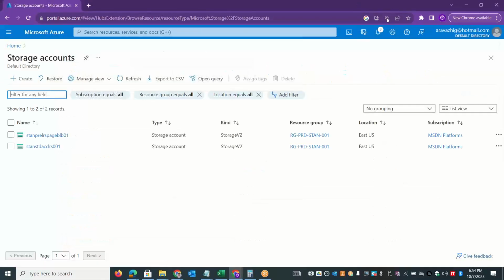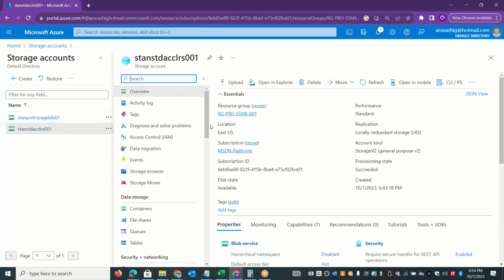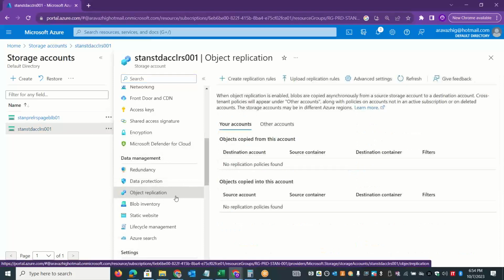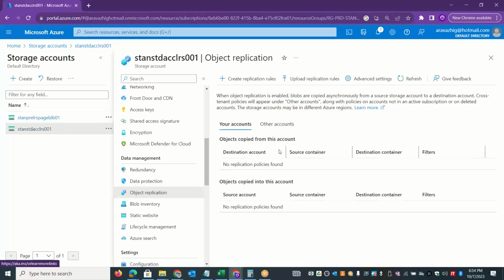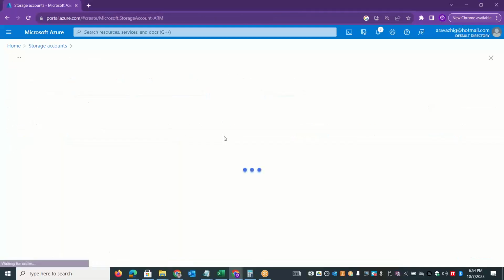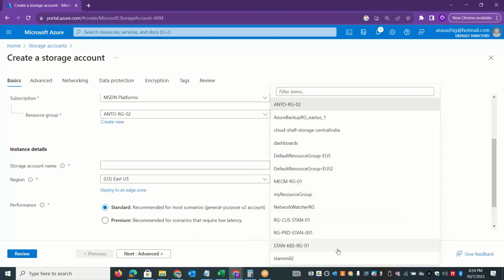It's a Microsoft managed storage solution. To answer your question in short, this is again LRS, right? So this will not have the replication option turned on. You will have replication at the object level. For example, if you want to replicate from one storage account to another storage account, you can manage those on your own. Whereas geo redundancy is a solution provided by Microsoft, and it is Microsoft managed. You are just enabling that option, and you have to pay double the cost based on the number of copies that you are storing.